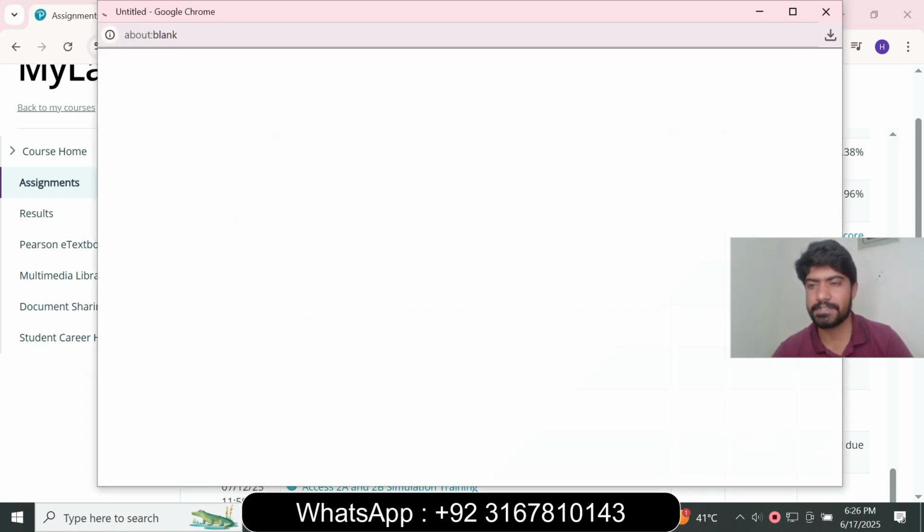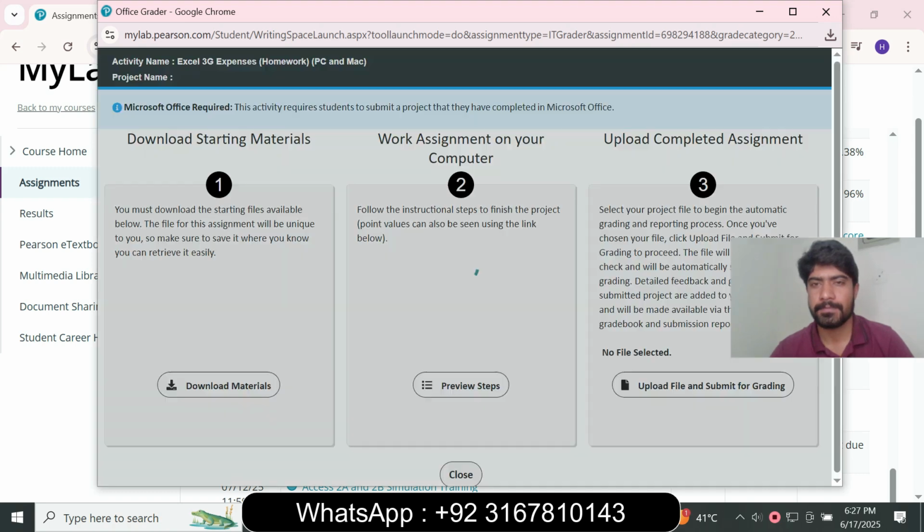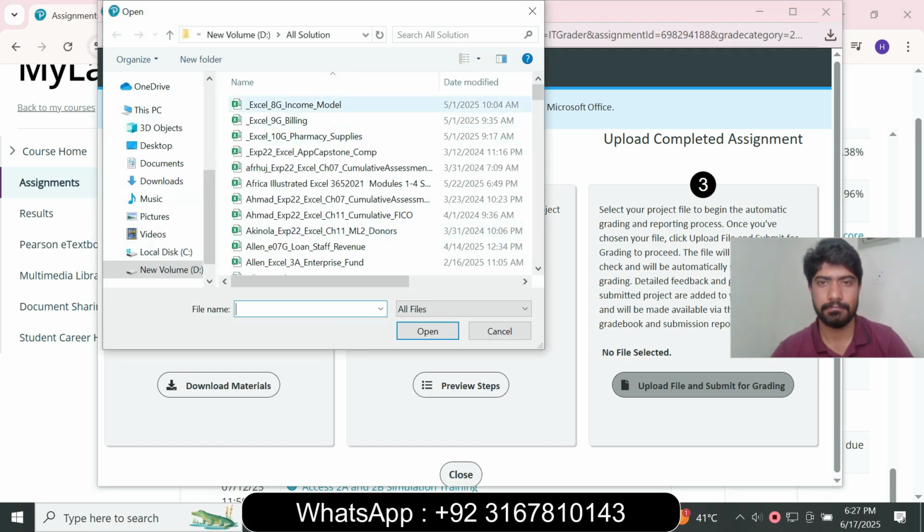And the next is Excel 3G expenses. So open the Excel 3G expenses, upload the assignment and check the scores. Excel chapter 3, graded 3G homework expenses, upload the file and submit grades.